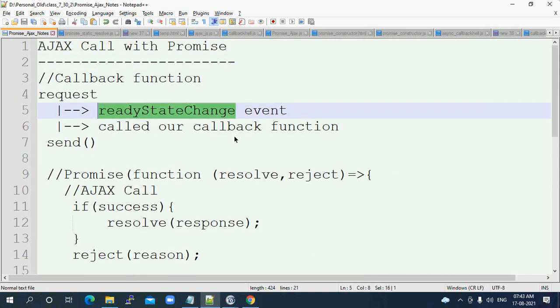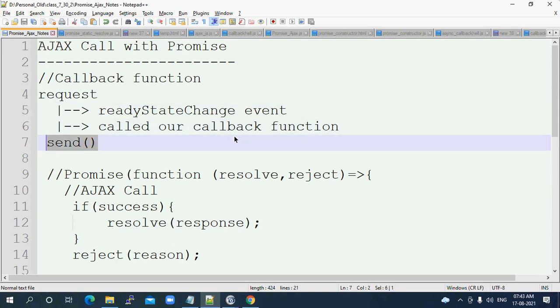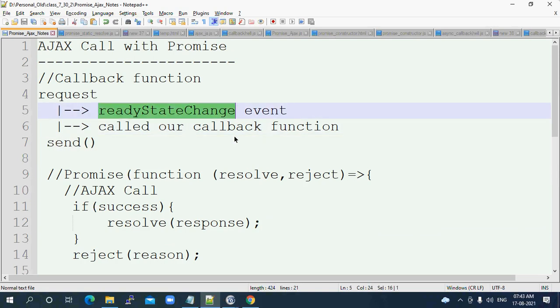Based on the ready state change event, we are going to identify whether the Ajax is completed or not. Correct? Yes. If the Ajax is completed, what we will get? We will get result. I mean to say the ready state change event is going to be called.